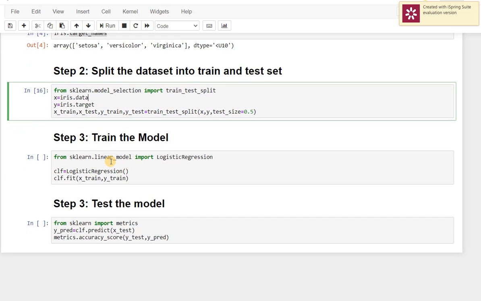But then we move to step 2, which is now to split the data. Why do we need to split the data? We split the data so that we move from 1 data set to 2 data sets, right? So the first one is the training set. This is the data set that you are going to use to train the model, right?